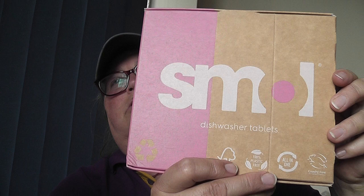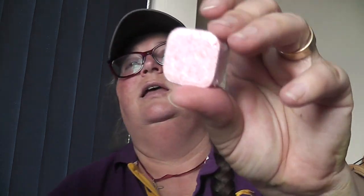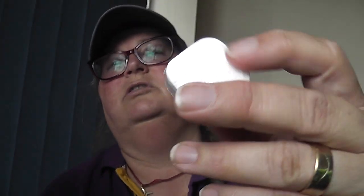Then, another thing I've been trying out, and this must be now the fourth or fifth month in, are the small dishwasher tabs. Also fantastic. They do what they say on the box. As you see, recyclable packaging. Love that. Let me just get one out for you so you can see. That's what it looks like. And it's all natural stuff.